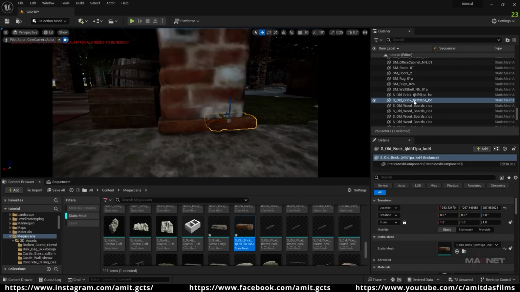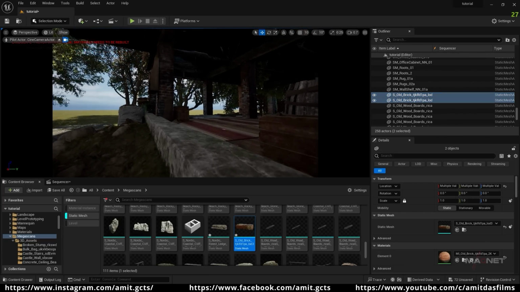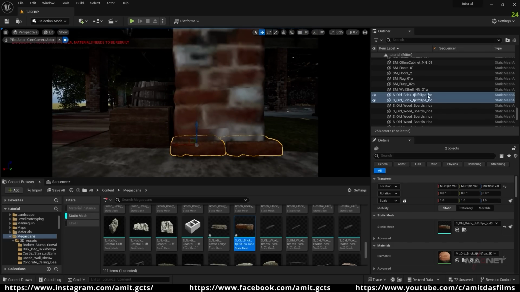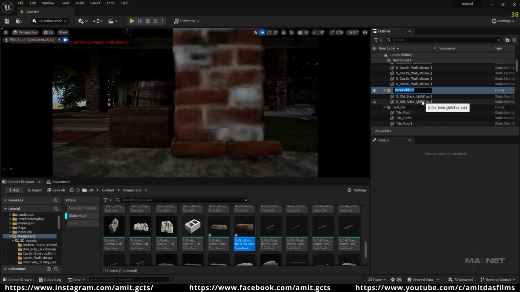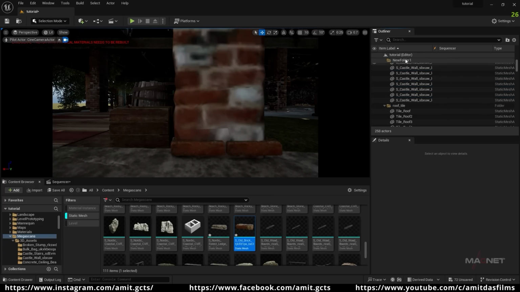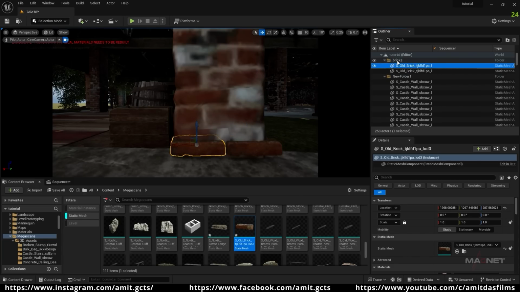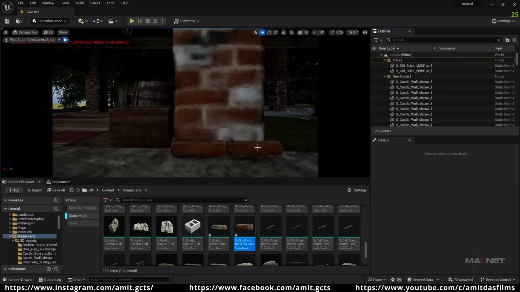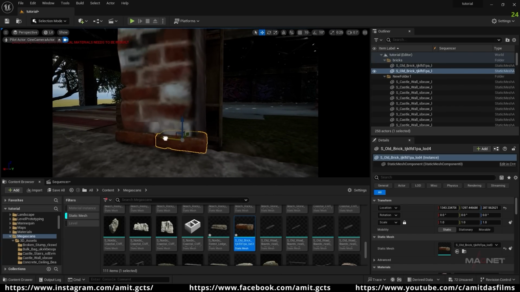But one thing we have to do, that when we put those bricks, we also put them into a folder, because there will be so many bricks. So this area will be populated by those assets. So we're going to put it into a folder here, and maybe we also name this folder, if we go to this edit and rename this, so we name this as brick pillar or bricks. Okay, so now if we go at the top, if we go to this folder, you will get all this brick model inside this folder. Okay, so maybe we can also go over here and then we place it over here.